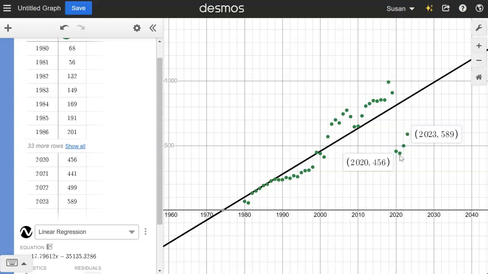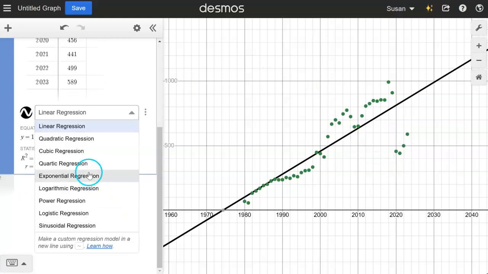I'm guessing linear is probably our best bet here, but you may notice that some interesting things are happening right around the year 2020. Now I wonder what that might have been. What happened to movies in the year 2020? What do you suppose explains that sudden drop? I'm not going to tell you, but I think most of you already have an idea what that might be. We're doing an exploration of that data in our Algebra 1 curriculum. If you want to go take a look at that lesson, I've already got one made up for this. But this is some of the cool features.